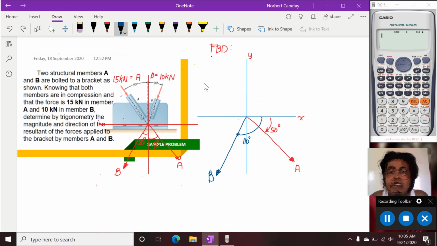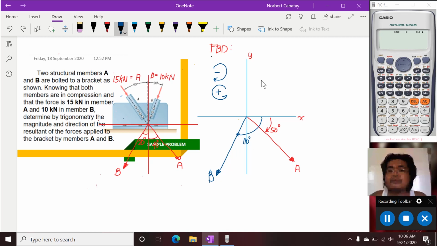But you have to consider from your trigonometry that an angle measured clockwise must be negative, and an angle measured counterclockwise is positive. But sir, why didn't you put negative 50 and negative 110 here? Because the arrow indicates its direction already. Negative and positive is an indication of how the angle was measured. If you write it out, it is negative 50, but in the illustration it is just 50 because the arrow indicates it is clockwise.